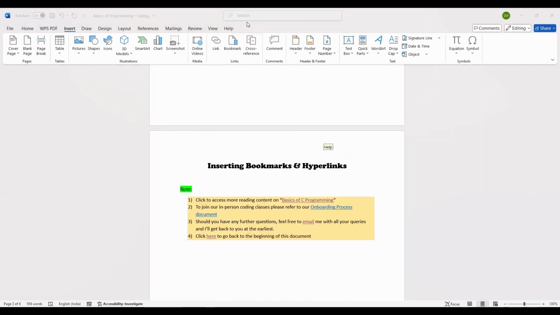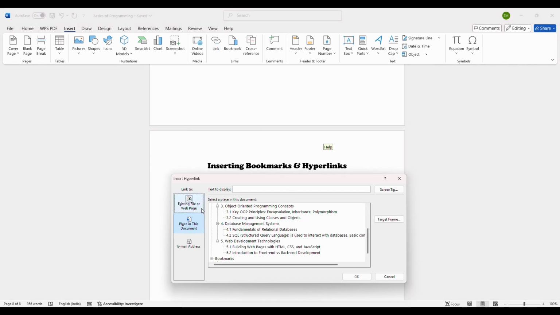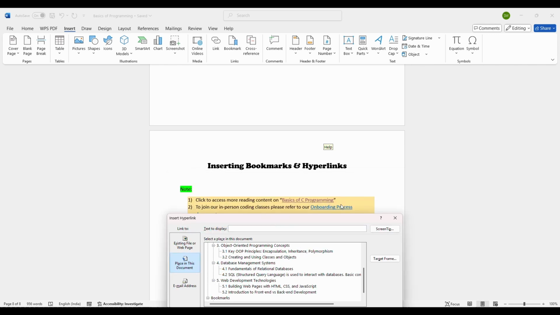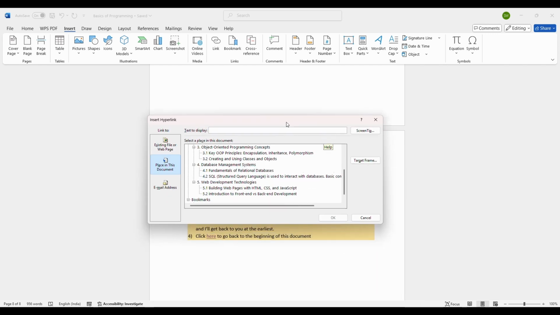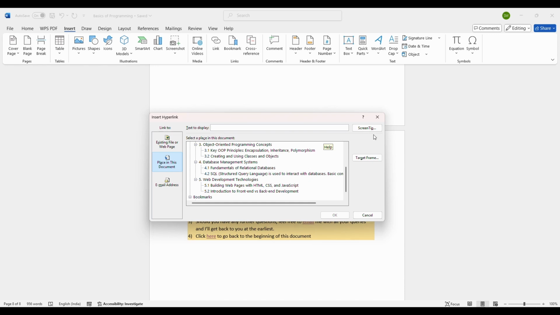So these are the four options for hyperlinking. You can either hyperlink a part of your document to any specific existing file on your local desktop, which is what we have done over here, or you can also hyperlink it to any specific web page, that is any page that is there on the internet, or you can hyperlink it to any specific email address so that someone can directly click on it and open a new email in a new tab and directly type in an email over there, or you can also hyperlink it to any specific part within your own document itself. And these are the four options available for hyperlinking, and you can add a screen tip wherever you feel like.